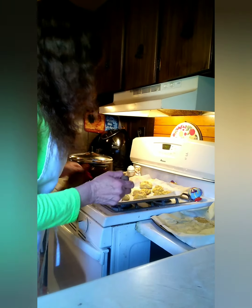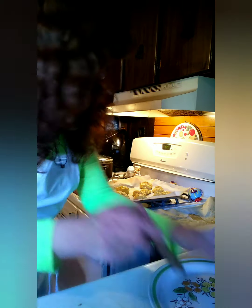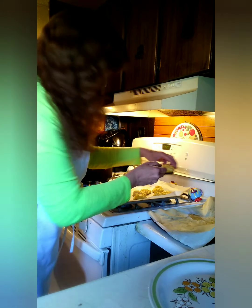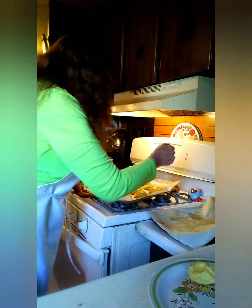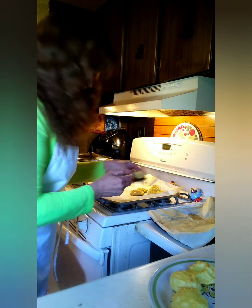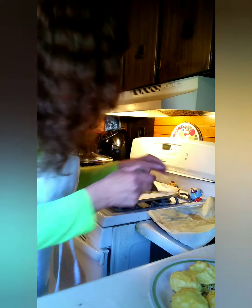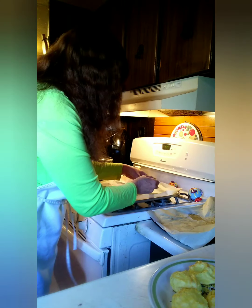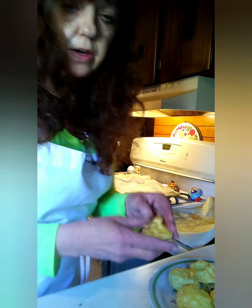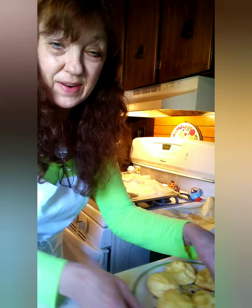I am going to say these are done — lookie there, very cute. We're just going to take them off and let them cool, then we'll be able to put the cream on them. They are warm and nice and airy. Some are tiny little bite-size and some aren't — you can make them any size you want. So I'm going to let them cool and we will finish them up in a bit. Make sure you stay tuned for the cream puffs.